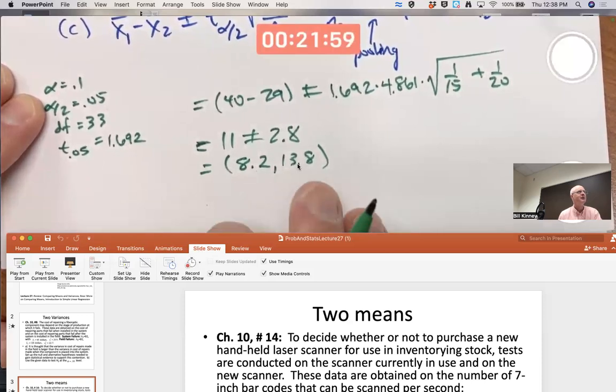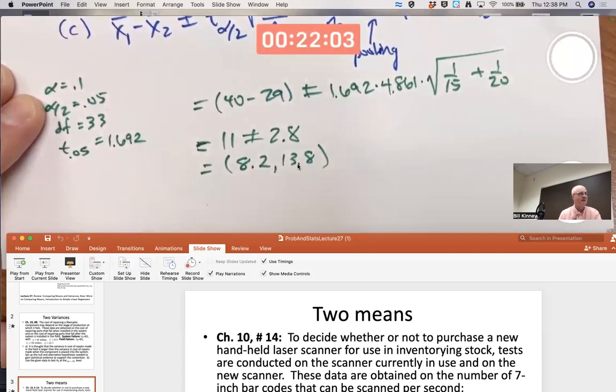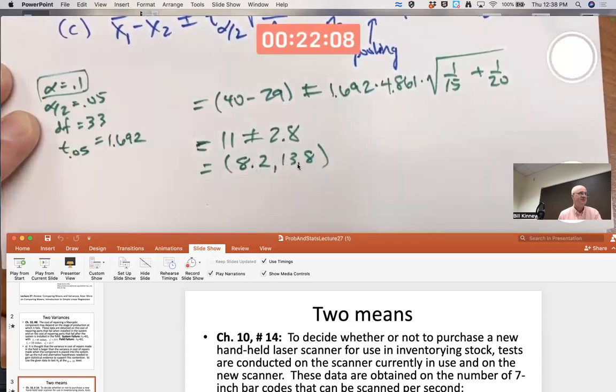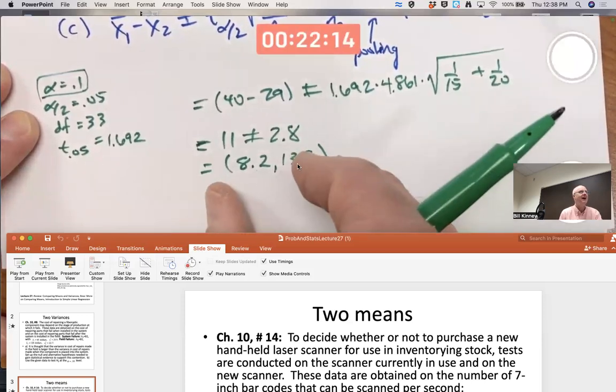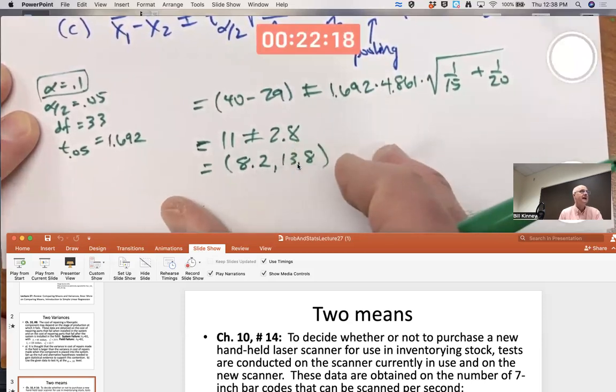You can only do hypothesis tests with confidence intervals if it's a two-tailed test, to be technically correct in matching the value of alpha. But again, this is so far away from zero. I'm sure a 95% and a 99% confidence interval, even though they'd be bigger, in all likelihood would still only contain positive numbers. The p-value for a two-tailed test, I'm sure, is very small.